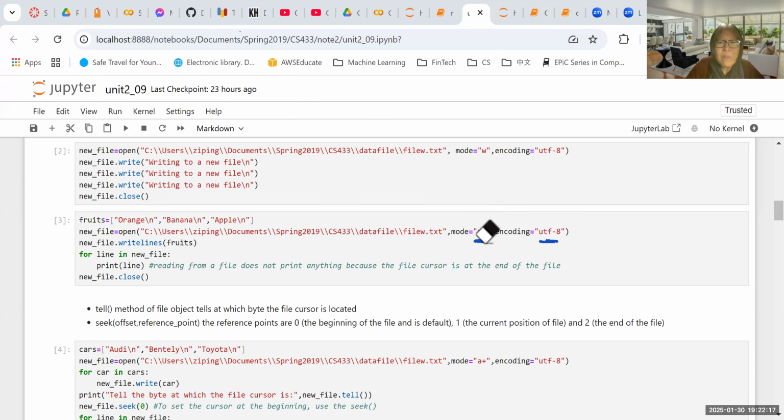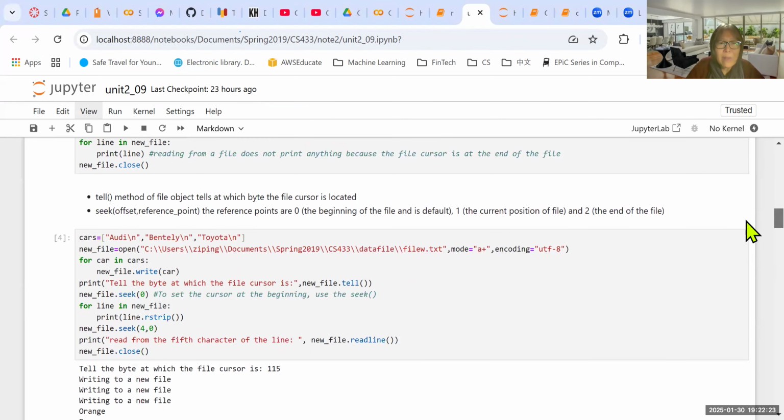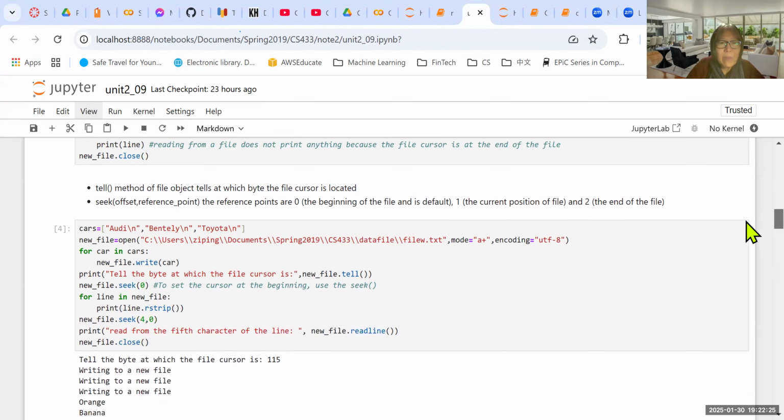So we already see the mode for reading, for writing, and appending, and encoding as Unicode. Next, there's a function, because sometimes you want to know where your file reading and writing is at.